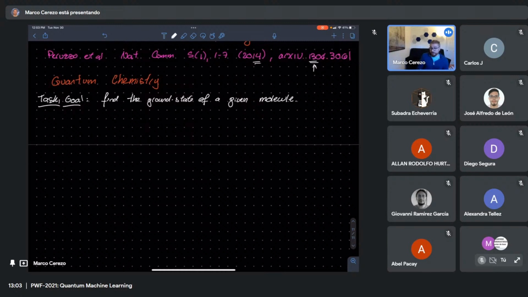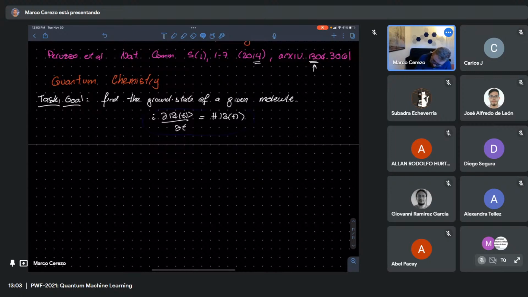Classical methods usually use approximations. They try to simplify how the problem is defined to find an approximation of the ground state. Maybe that approximation is good enough to answer the questions that we want to ask about this new molecule. But a lot of times it all boils down to our good old Schrodinger's equation, right? This is what we're trying to solve. What is the solution to this problem? What is the stable state of that molecule? And we're usually going to assume that H is independent of T.